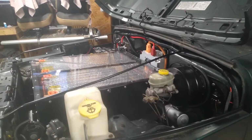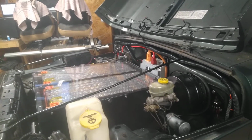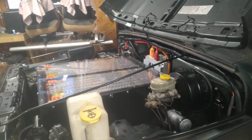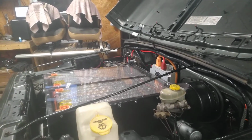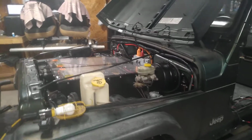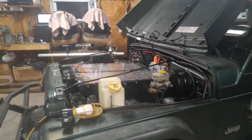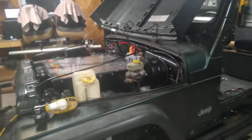Yeah, man. I'm pretty sure I got all the wires connected where they go. I do believe I'm going to have to get with EV Controls whenever it comes time to start this thing for the first time. I think the drive unit inverter board needs to be flashed, and I'm pretty sure that they do that when they log into my computer and do their magic. But anyway, we'll get to that when we get to that.